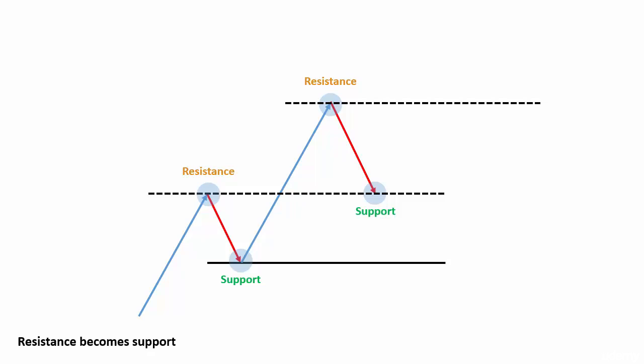But let's say the price can break this new resistance level too and go more up. Then this resistance level will also turn into a new support level for the upcoming market price action, which will prevent the price to break this support level and fall more down. So that's the basic concept of how a resistance acts not only as a resistance but also as a support level. Now let's have a real chart example of these types of price action setup.